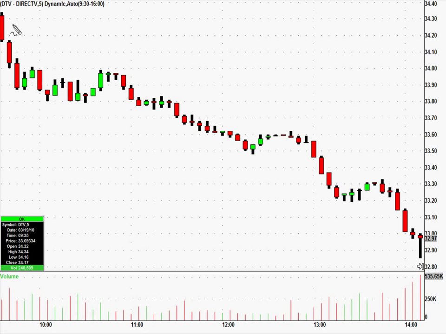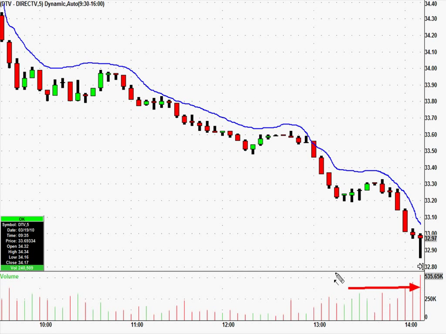Let me show you the thinking. This is zoomed in a little bit. These are 5-minute candles. The opening candle was up around 34.62. If you kind of draw a line in your mind, or you can actually use a drawing tool, look at how hard this was selling off already. It's way down on the day, and then it does this kind of final push, and look at the volume. Let me point out the volume candle there. Look at that volume candle on that push. You also have a bottoming tail here forming on fives. So you've got a few things pointing out that, hey, it's time to start looking for a reversal.